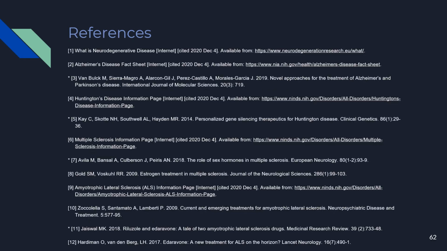The next several slides list the references that we used in making this presentation. The asterisks indicate key references, or references that we found particularly useful. This could be articles that we drew a lot of information from, or sources that explain the treatment in question in a way that was easy to understand. These are also listed at the end of your worksheet and transcript. As for the figures used throughout the presentation, those that came from one of these sources were indicated by the number of the article or web page they were from. Those that were not from one of these references were accompanied by the link to their page.